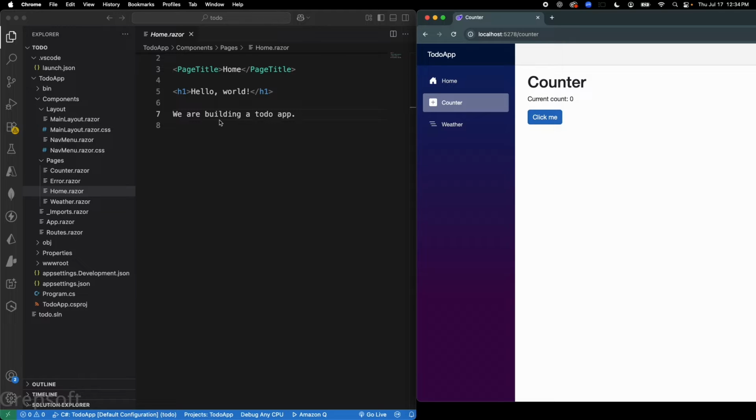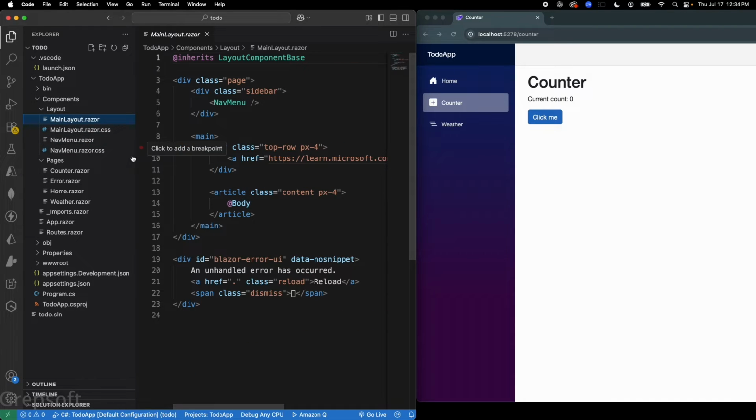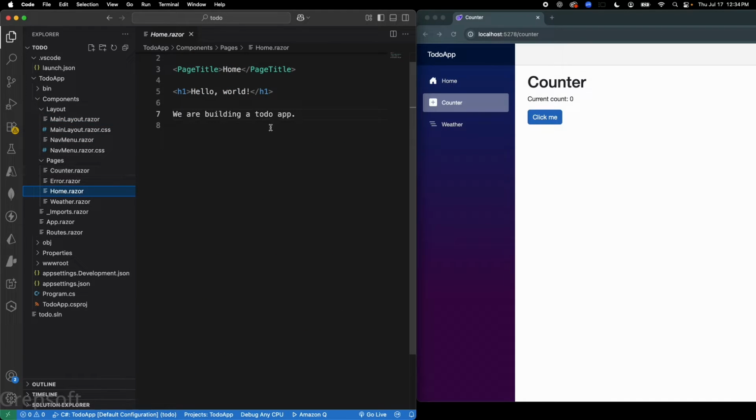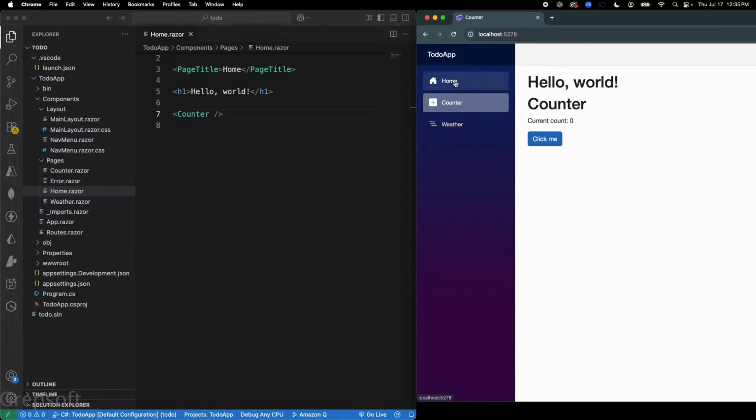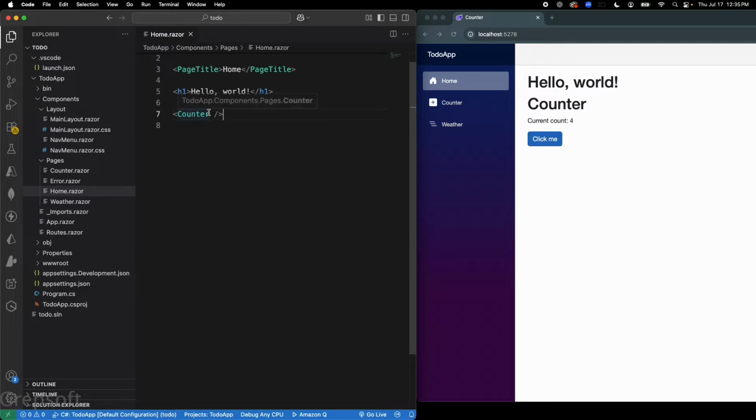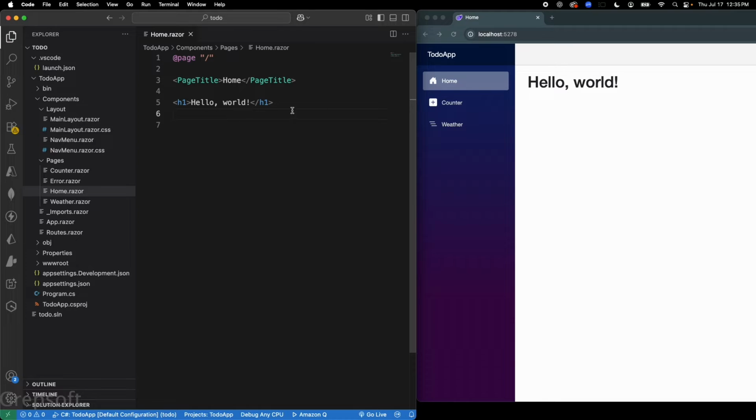Anyways, so now that we have that, by the way, one of the other beauties of this is that I can, for example, come over here to the home component, and here what I can do is I can do counter. If I save it, then if I go to home, as you can see now the counter has been added to the home component. So this is very helpful. Let's say you have a form, you want to use it in multiple places, you can just do it this way. You create the component once and you can add it. And you guys will see, we can actually pass in parameters to this, which is pretty cool. But let's save this and remove that.